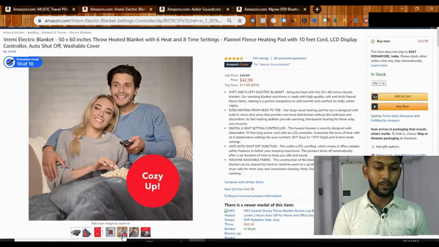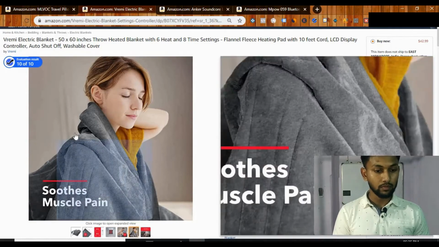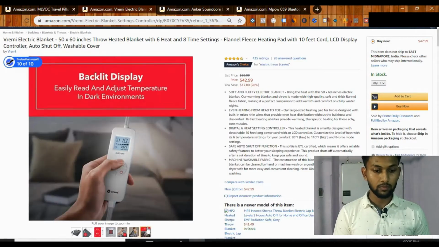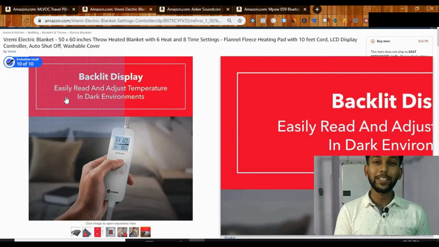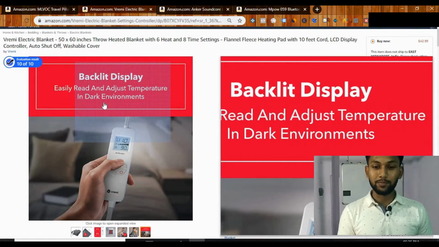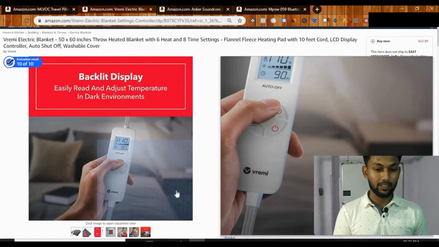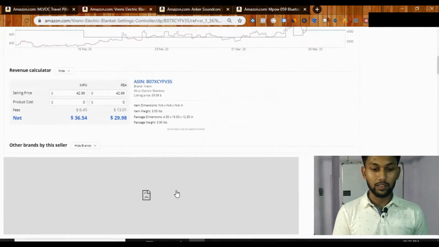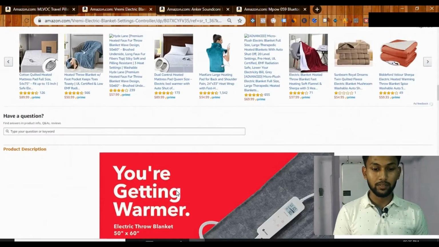Lifestyle image is also very good. So they are describing the feature and then the benefits also. Let's look at the enhanced brand content.